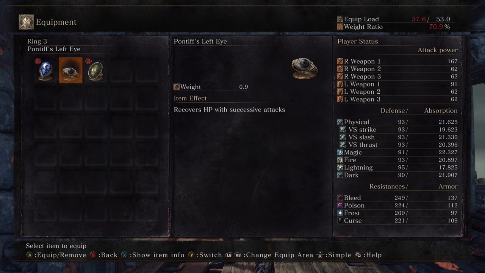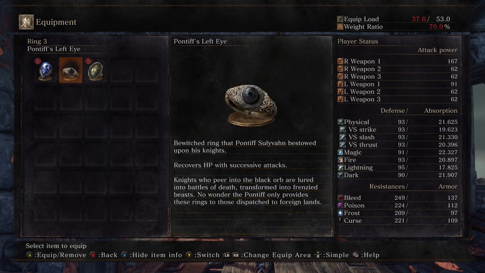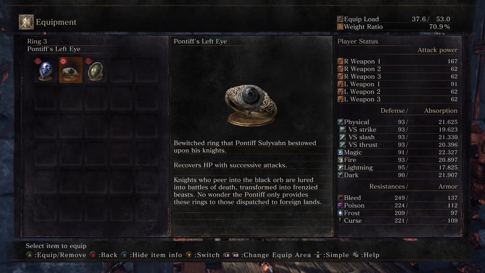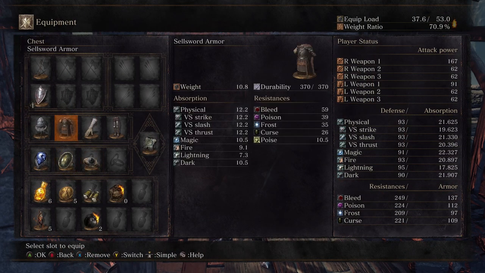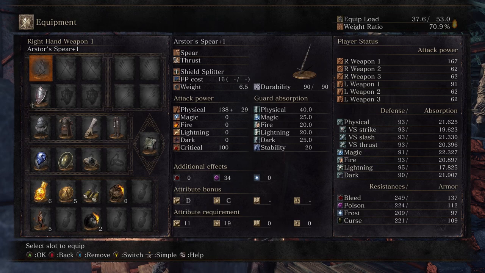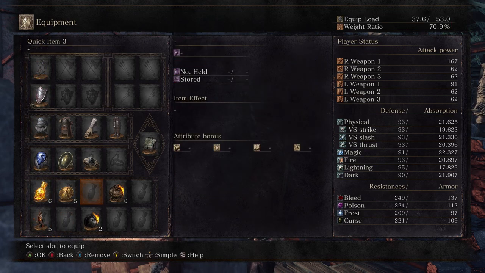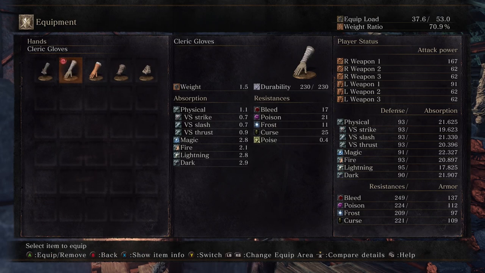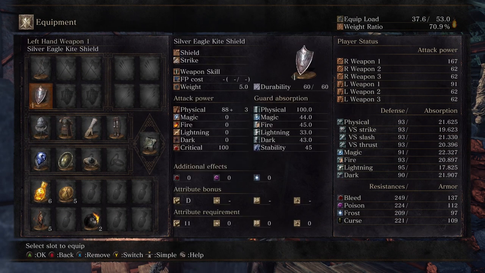Then we got this, Pontus Left Eye, which recovers HP with successive attacks. I'm thinking this is like a Bloodborne kind of thing, where if we get hit, then we can recover it mid-fight. And our weapon has something really cool, where defeating foes restores HP. This is fantastic, because now we can rely less on our Estus flasks and more on these things for sustainability.